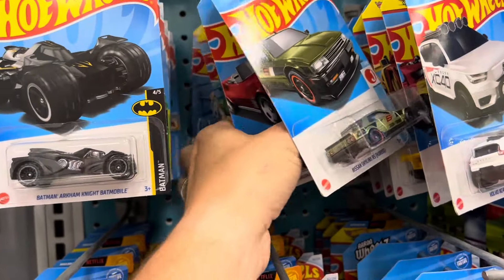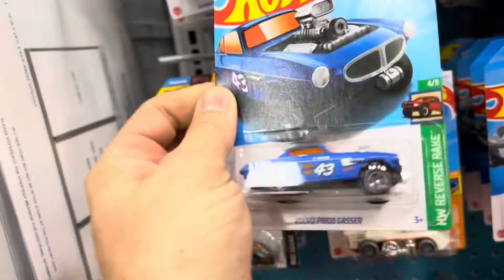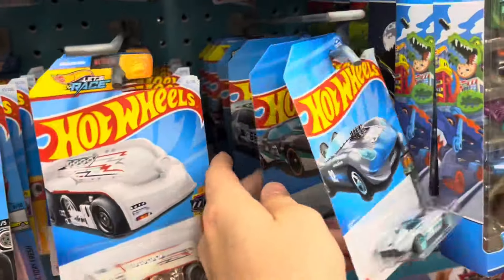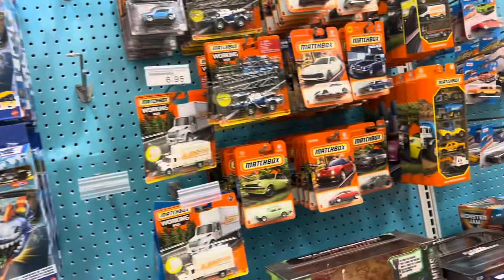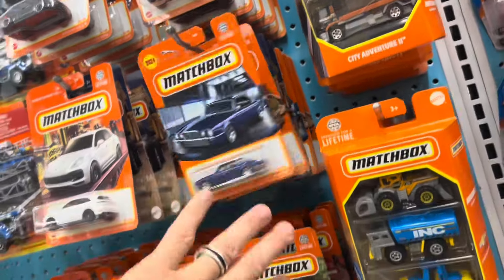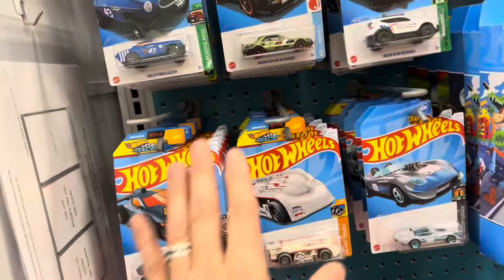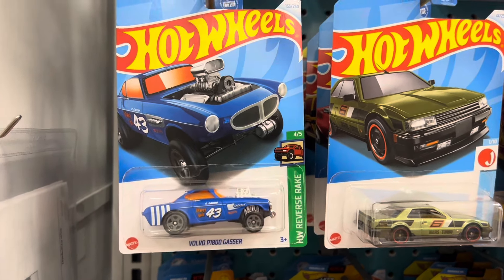There's the Skyline. There is the Gasser and it is a Mainline H case. Is the Bone Shaker going to be in here? Doesn't look like it - no Bone Shaker. They even mixed in the Euro set into their standard Matchbox. Still got to be on the lookout - they'll probably put that other half of the case out, so still hope for the regular treasure hunt, but no soup on that one. Moving on. Peace.